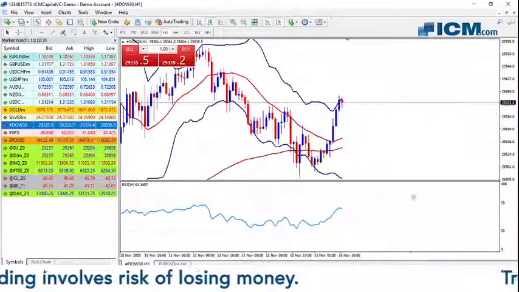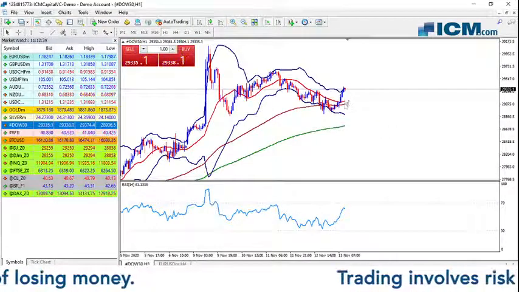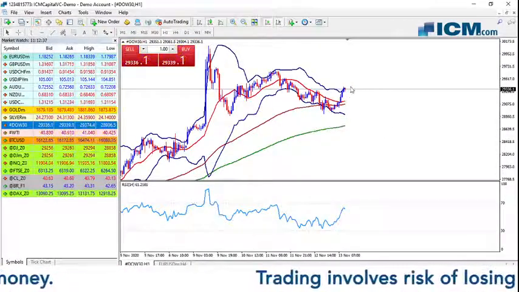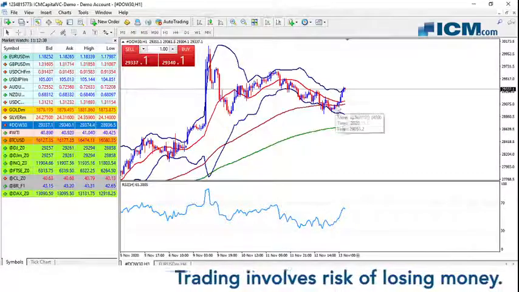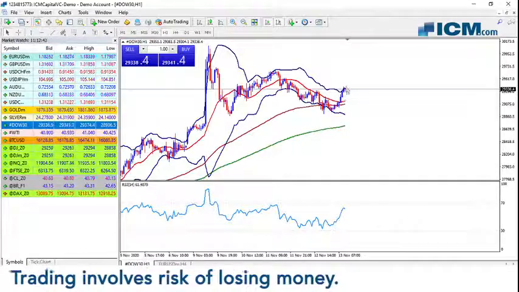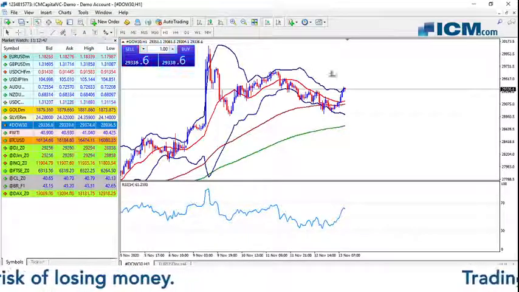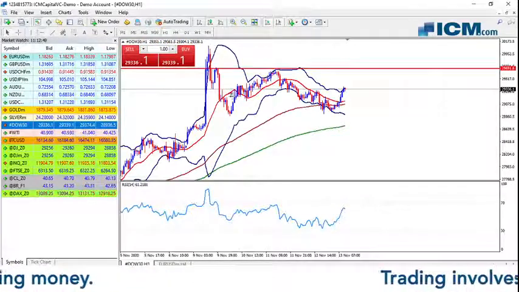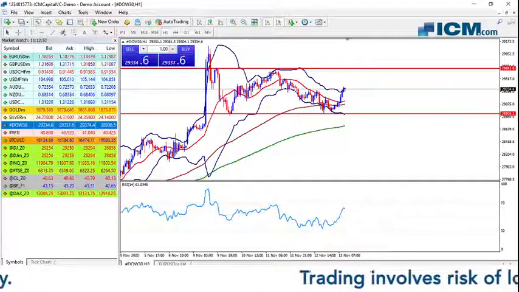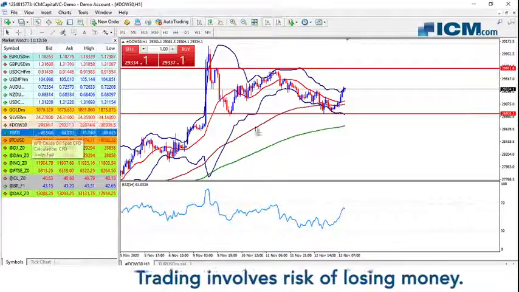I'm just going to add the moving averages. Here you can see the pullback towards the upper band of the Bollinger Band. They're just widening a bit, hinting for maybe a directional move, but watch out for minor corrections. If the market is going to continue higher today, watch out for minor corrections throughout the day and then a continuation. But on the bigger picture, I repeat, this is just the range that we are trading at, unless we have key movers that could drive the prices to a new price range.